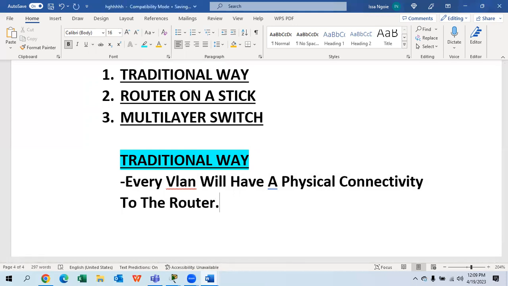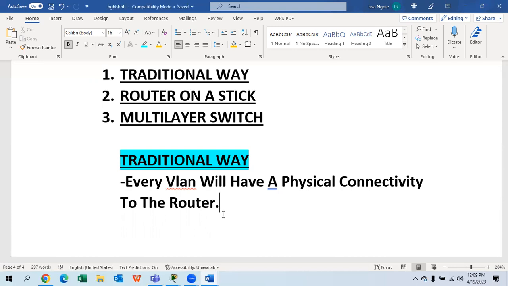So if you have 10 VLANs, how many connections? 10. You must run 10 cables, one for every VLAN, going to the router. The benefit is that this one is easy to configure, but the cost is that if you have 100 VLANs, that means 100 cables or 100 connections.